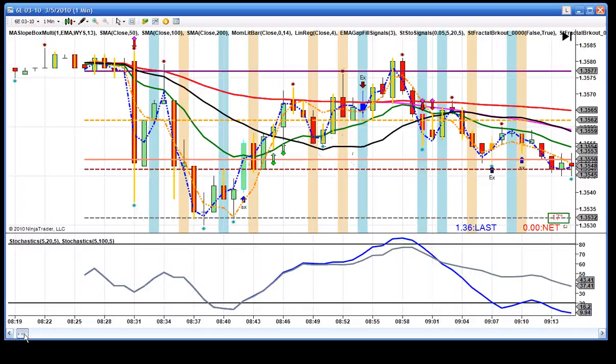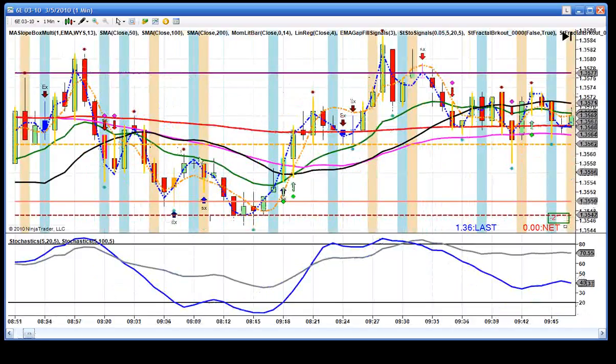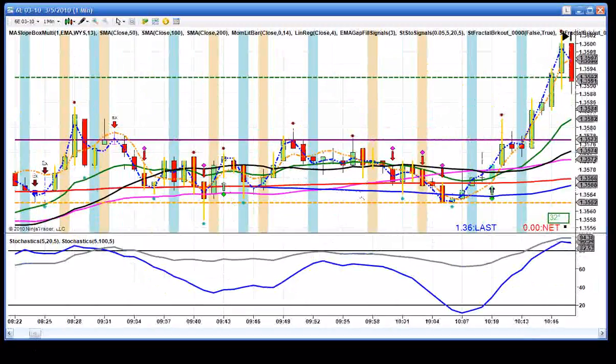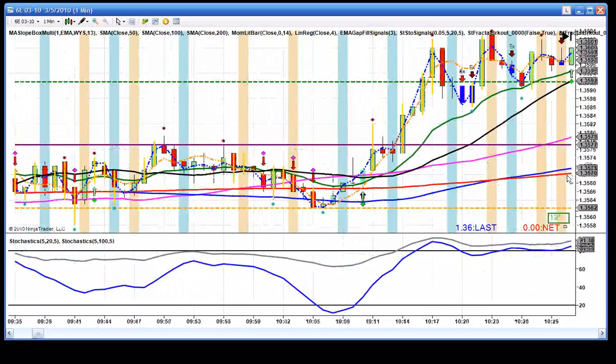The next thing to cross, what will happen is you'll see that they'll ultimately try to cross the 50 moving average. And then after that, they will continue in the new direction and cross the 100 moving average, which is your blue, and then finally they will cross the 200 moving average, which is the red, and then they will give you the new fan in the new direction. So now we have the 200 moving average on the bottom, the 100, 50, 20, and 13 on the top. So now we have gone from a bearish fan to a bullish fan in the new direction. So we went from a downtrending market and we changed to an uptrending market.